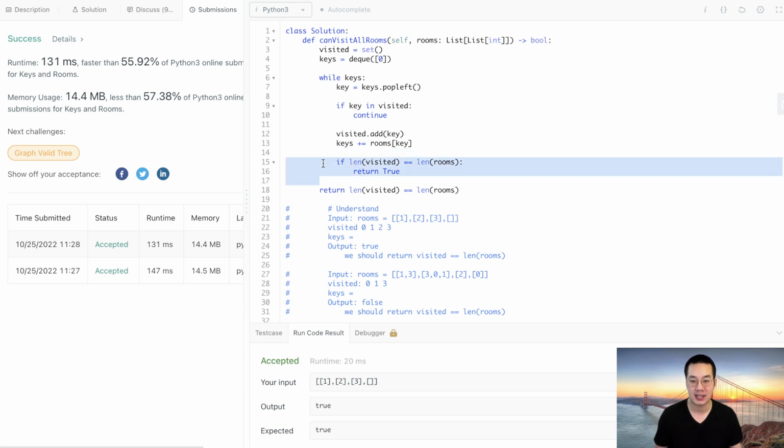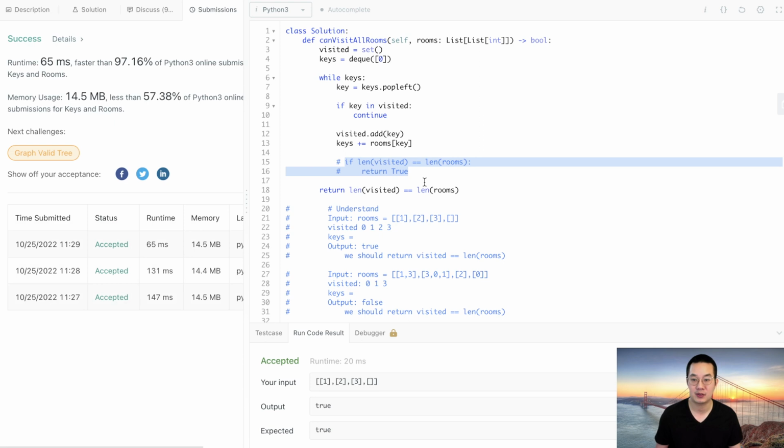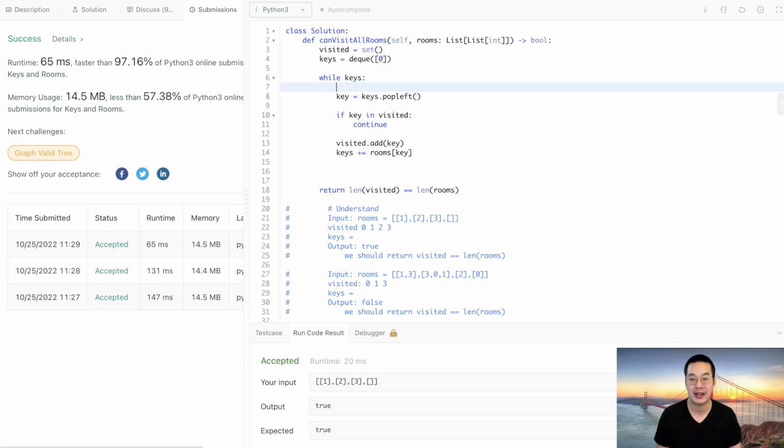Also, if we take out this line of code, it will be slower. So I think, and this is also a base case, so we should push this up here for easier reading. So let's run the submit and see if this is slower. And whoa, it's much faster for some reason. That's unusual. So maybe it's because we're not checking and the test cases are of that. But this should be faster on the average case.